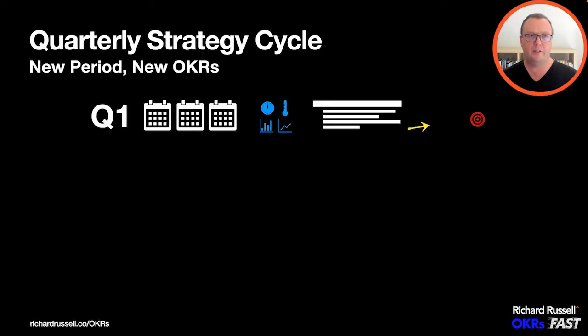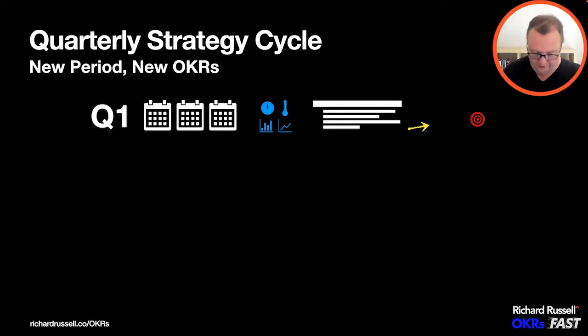So to start off with, I want to talk about the quarterly strategy cycle. That sounds awfully formal, but it'll all make sense in a moment. The idea here is that every quarter, I've used quarter just because it is the most common way of doing OKRs. Some people use 2 months, some 6 months, some 4 months, some 12 weeks, whatever you want. You use whatever cycle you want. But in most organizations, the quarterly cycle fits into the natural rhythms of the rest of the organization. It's also long enough for people to really get some things done and short enough to be a good time to reassess. And it creates that rhythm, which we'll be talking about in this session, of reassessing where we're going.